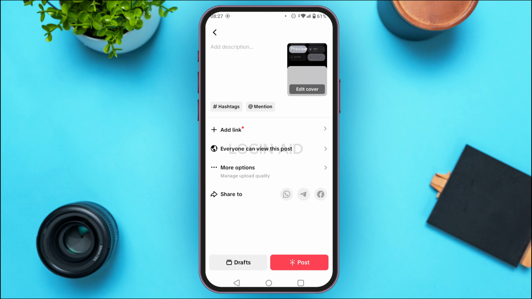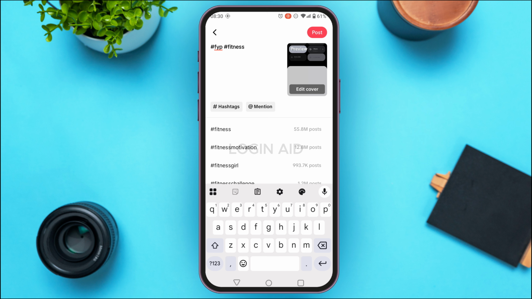The next tip is to stay relevant and monitor trends. Make sure your content aligns with the hashtag. Ensure every hashtag accurately reflects the video's content to build a positive user experience and avoid confusion with the algorithm. Also, make sure to spot the trend and use the trending hashtags. What you can do is simply regularly check the TikTok Discover page or use the search bar in order to find emerging trends and popular sounds to incorporate with your strategy. You can simply use the trending hashtag so that it reaches a greater audience.